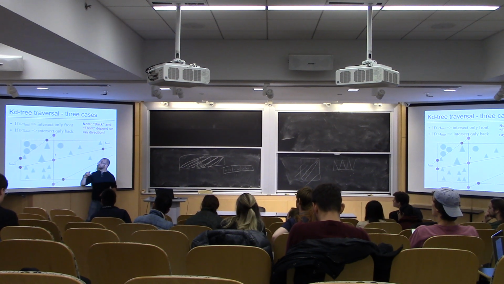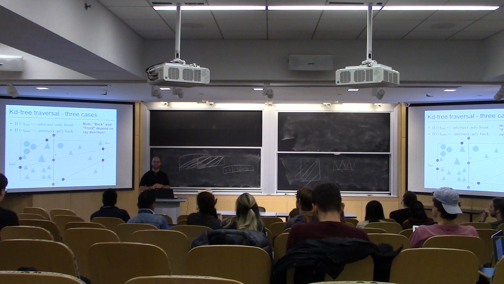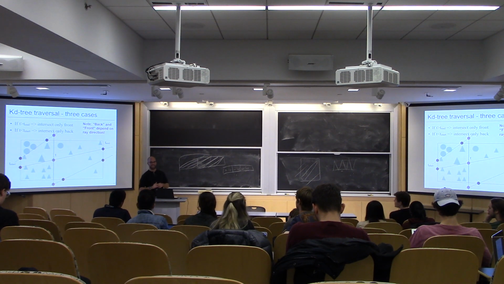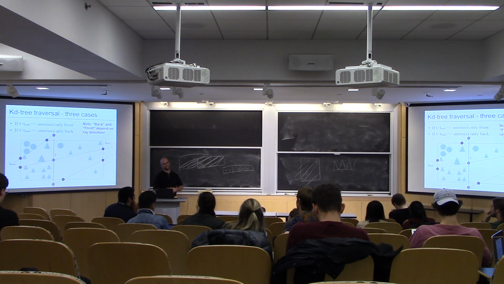Notice that in both of those cases, do I have to look in the other box? No. The only case where I have to look in both boxes is when the t's are ordered t start, t, and t end. Everybody with me so far? Yeah. So in this example, we're doing it in two-dimensional space. Would we be doing this in three-dimensional space? Oh, absolutely. So in 3D, you just have to add a dimension to each one of these arguments here. But I can't draw in 3D.